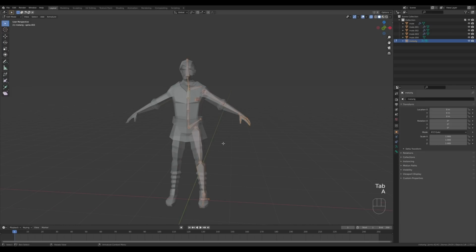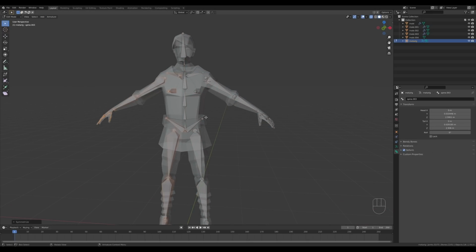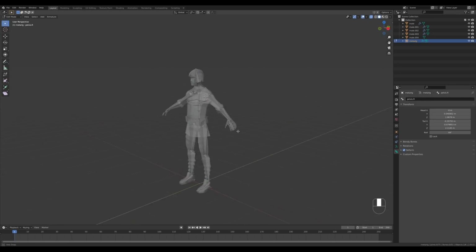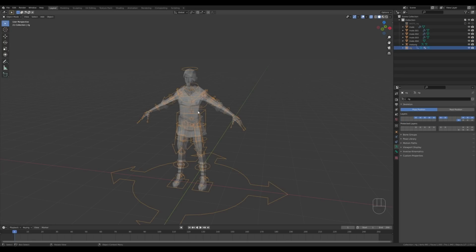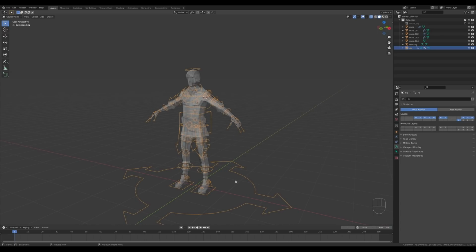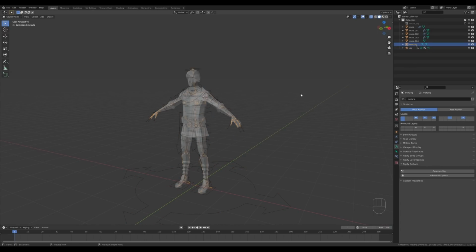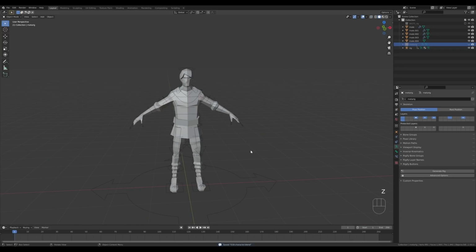Now let's select all by pressing A in the edit mode of the armature. Go to the armature options and click Symmetrize. This will fill out the bones for you, and you can see they have proper names. They have the L and R suffixes correctly. So now we can tab out, go to the armature tab here, and here you should see Rigify button section. After enabling the Rigify add-on and click Generate Rig, and that will create this control rig for you. And right now you can just get rid of that meta rig. I will just press H to hide it, and we are ready to go basically.